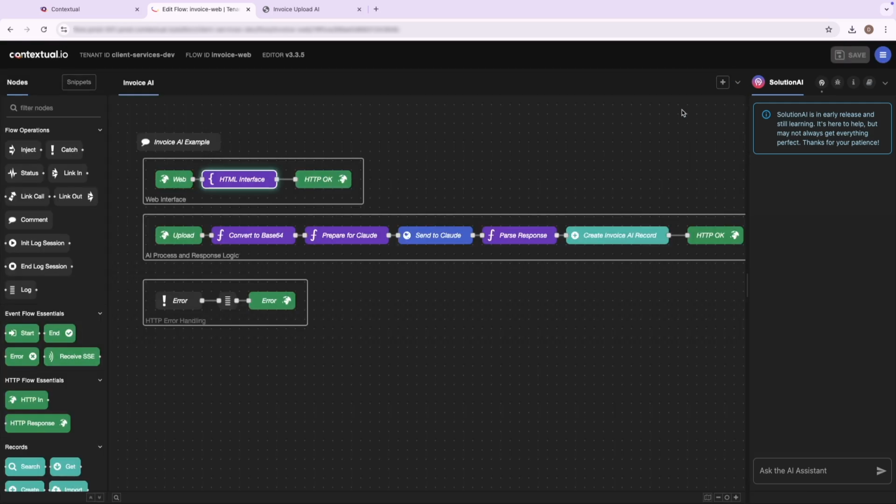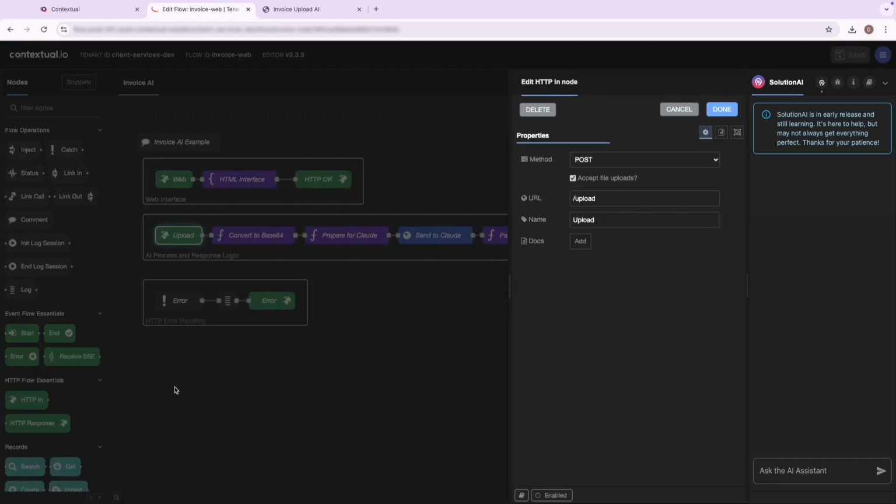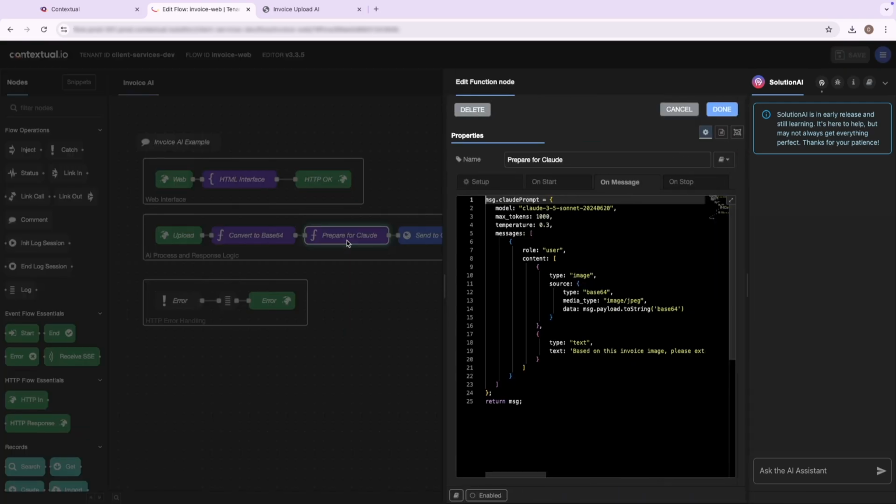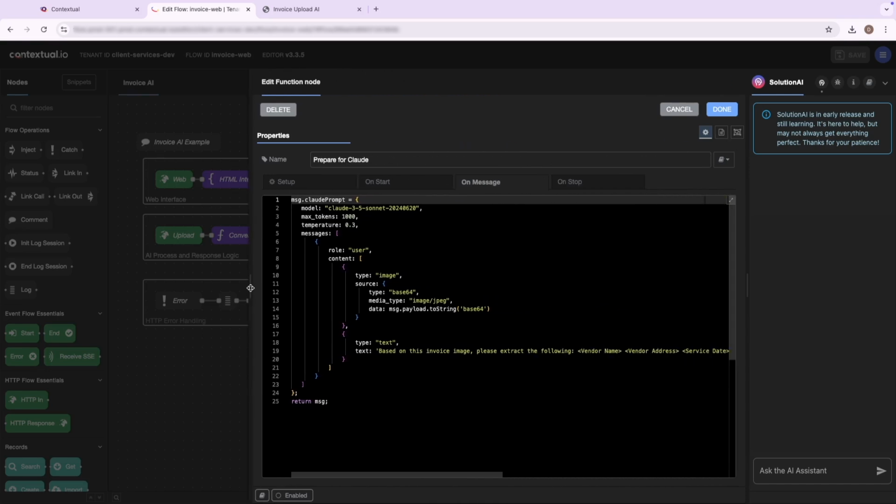And then what happens next in the second group is, after we loaded that image and hit process, it's hitting this endpoint with the post. And it's converting that to base 64 because, like I said, that's what Anthropic Claude expects. Then we have a function node here that's basically saying, let's prepare that in the structure that the Anthropic Claude API expects.